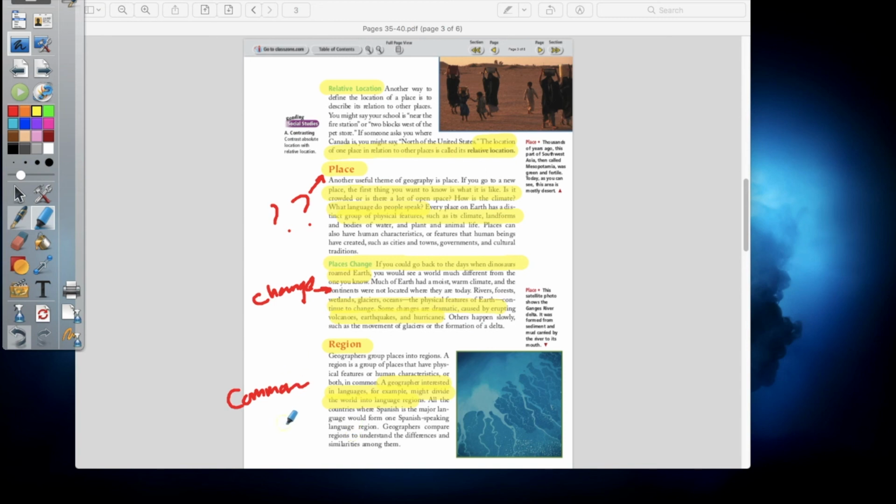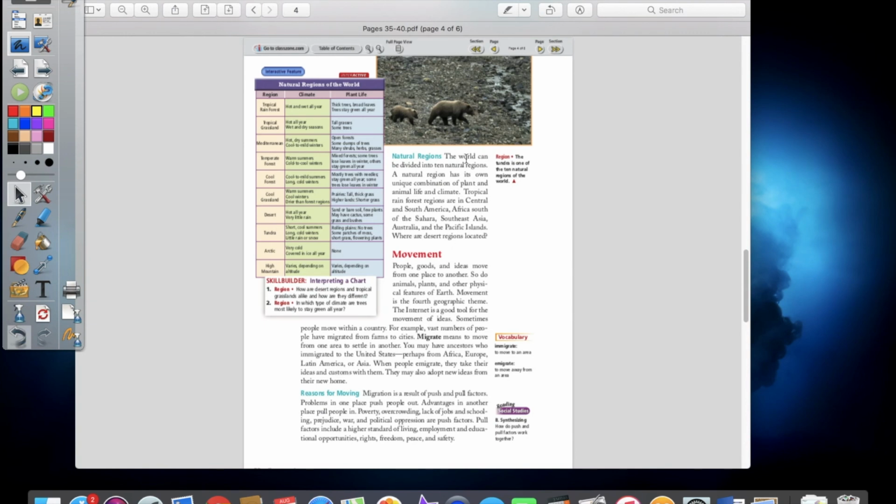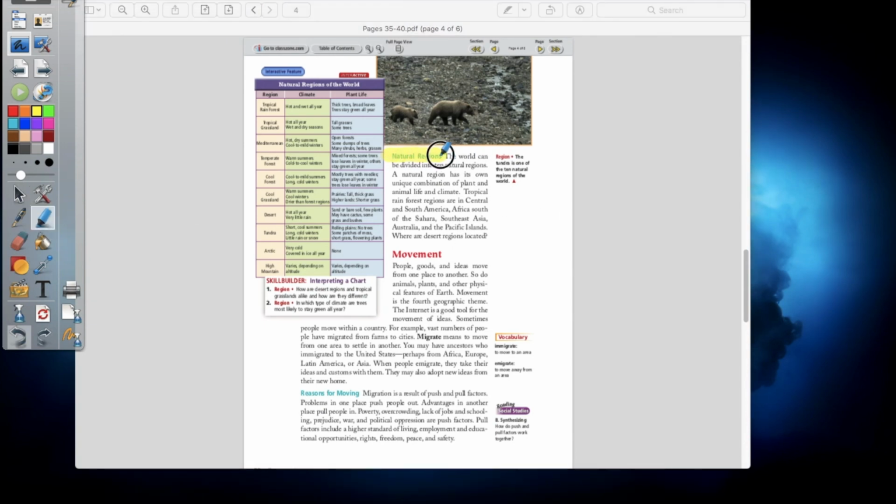When we're dividing up the globe into regions, this is what we're talking about. We're looking for things that are in common, that are taking place in that part of the world. And that's how we divide up our world into regions, because they have a lot of similarities between them as well. This could also be things like geographic regions. That's another big one, all right? Natural regions. So things like climate. Climate usually is a big indicator of what a region will have.